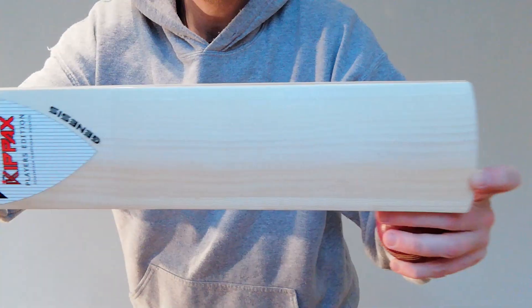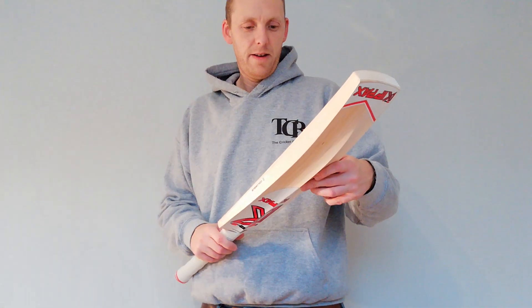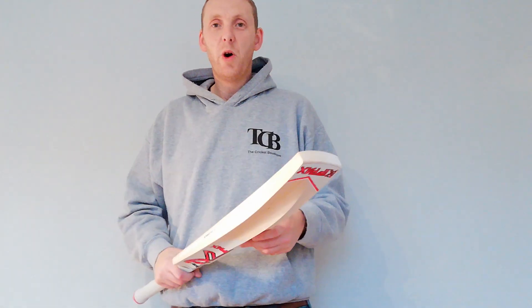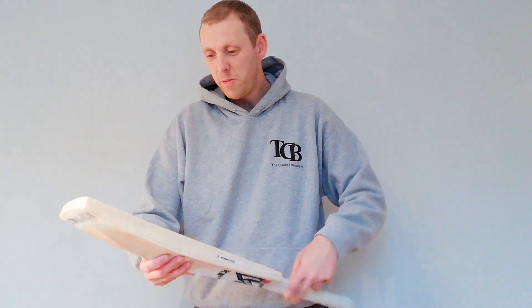Performance on that is brilliant. I don't know what these guys do at Kippax, but every one of them that I have selected has been an absolute beauty performance-wise. And because I select them, I tend to get as good-looking as possible — I know you guys like that sort of thing. It's a good combo: good looking, good performance.